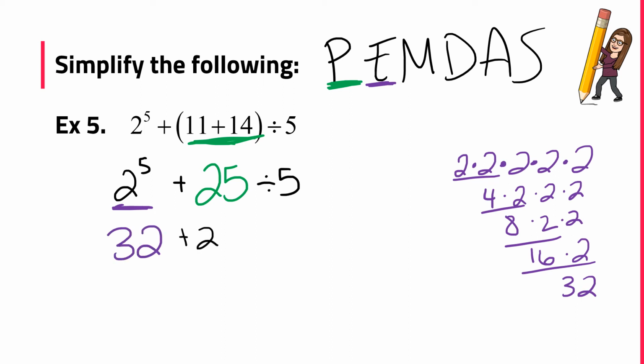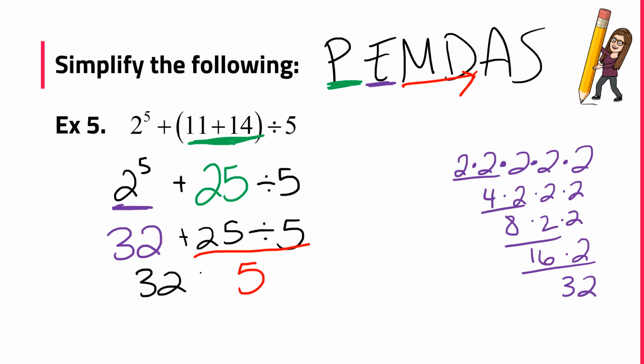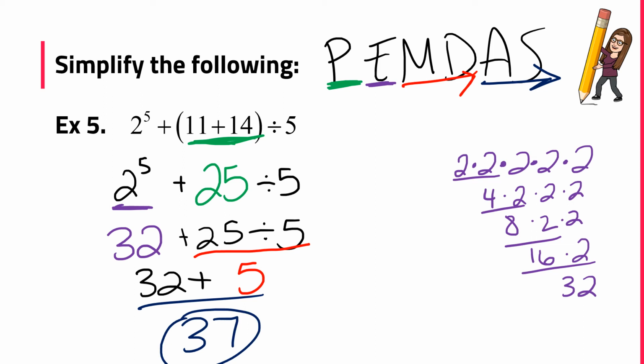The plus 25 falls down, the divide by 5 falls down because I didn't have it underlined, right? One thing at a time. Next, do I have any multiply or divide? I sure do. And if I read left to right, this is the first one I see. 25 divided by 5 is 5. The 32 plus falls down. Therefore, my last operation for addition and subtraction gets me to a 37. Again, if you have a physical calculator, you can use that to help you with the 2 to the 5th with your division.